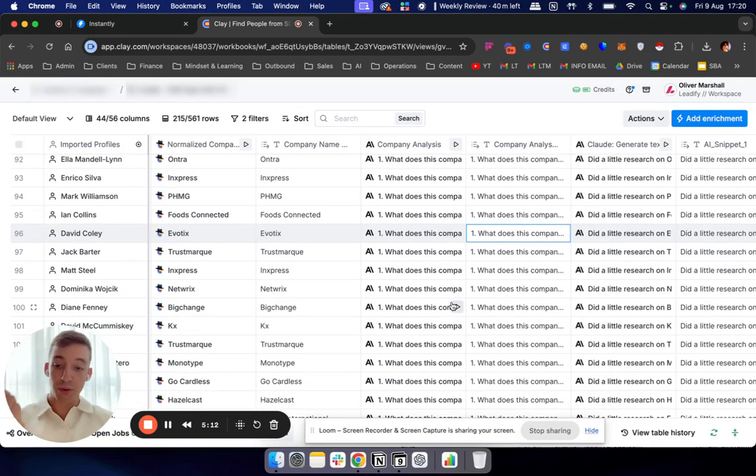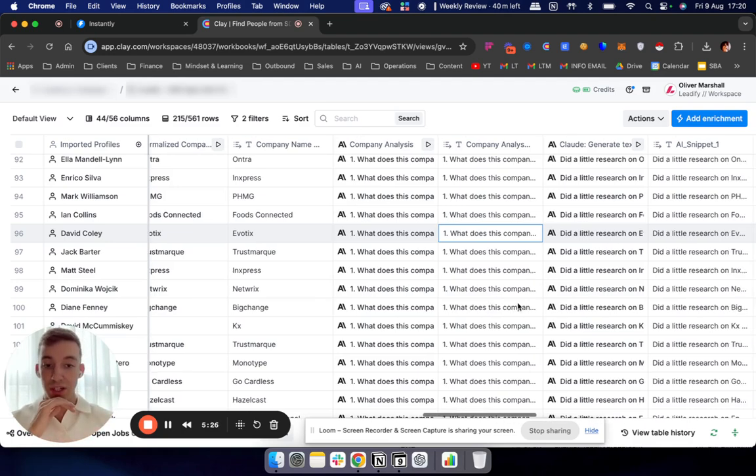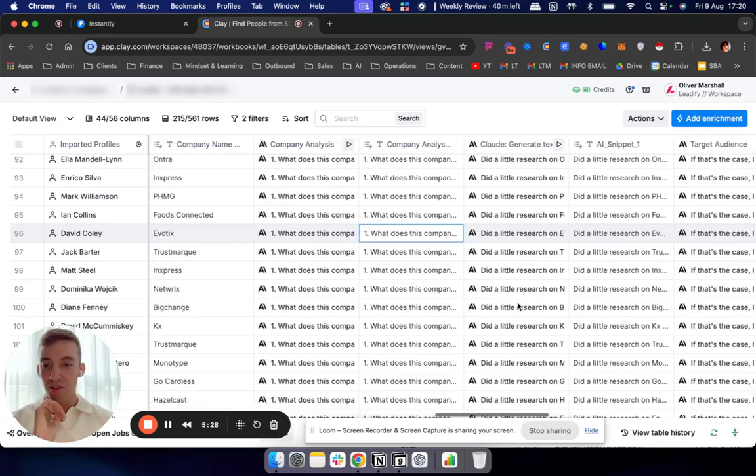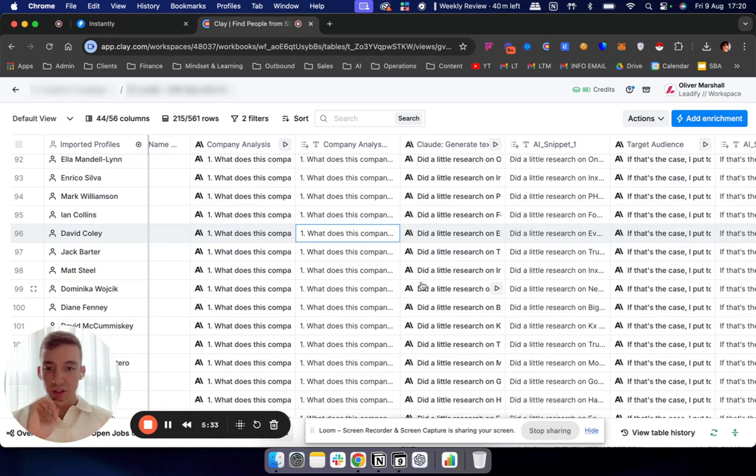So you're not just using one trigger point, you're using that to then do more research on the company, if that makes sense, as opposed to just saying, hey, I saw you're hiring, right? Because then everyone's going to do that. In fact, the hiring part isn't going to make up the majority of our message. The hiring part is actually just going to be a very small part of the messaging. I'm not going to show the output, not yet anyways, because we're going to run this campaign. So that's the first thing.